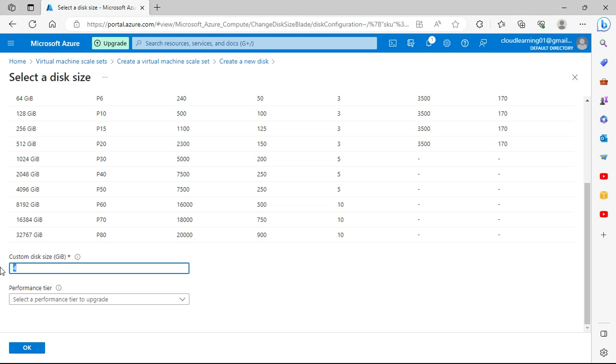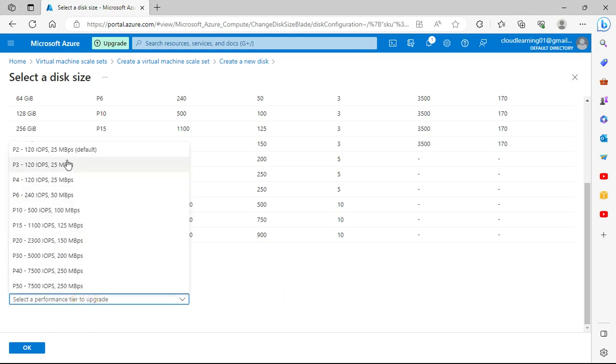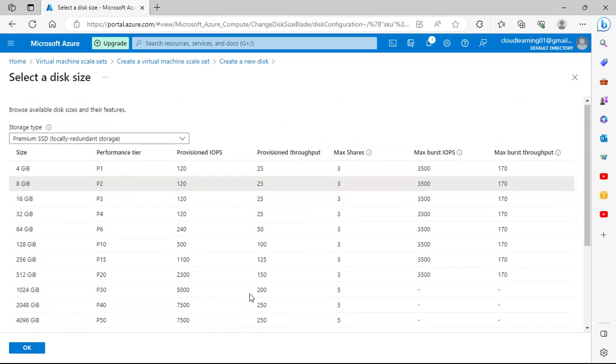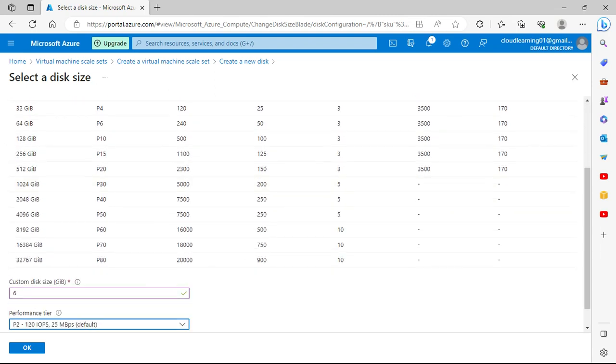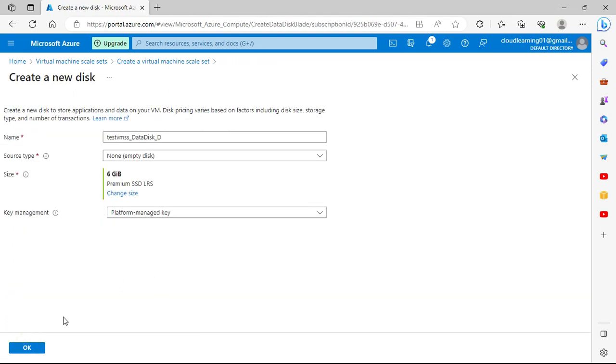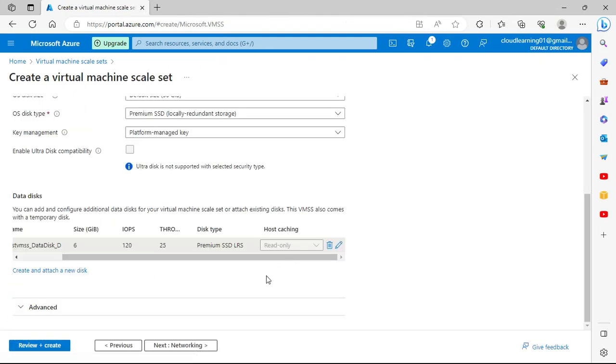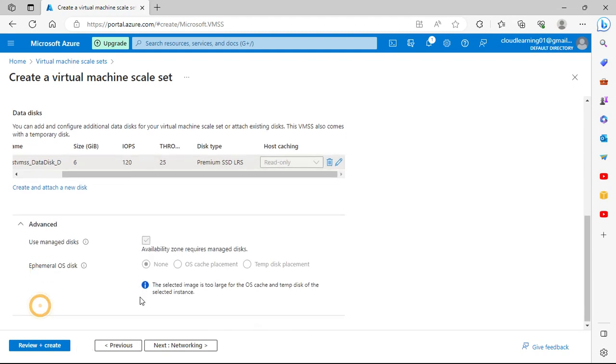Custom size you can define, like 6 GB. Performance tier you can choose, as there are different performance tiers. This way you can add an additional disk as well. User managed disk and ephemeral OS storage is like instance store, which is there by default, so that is fine. It is not there.